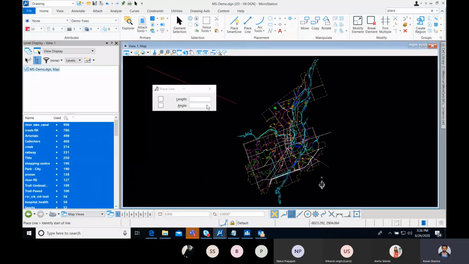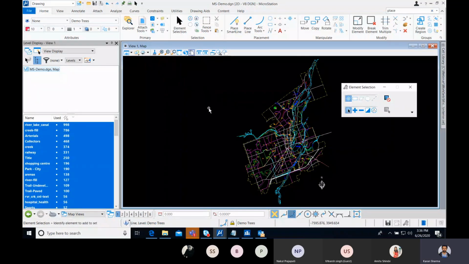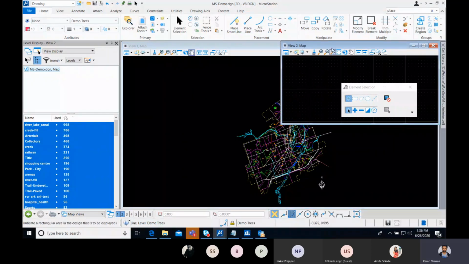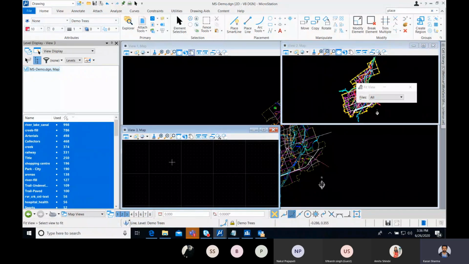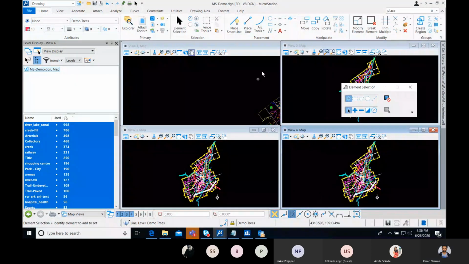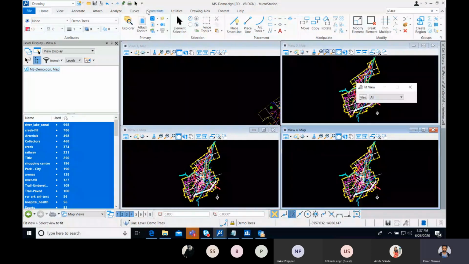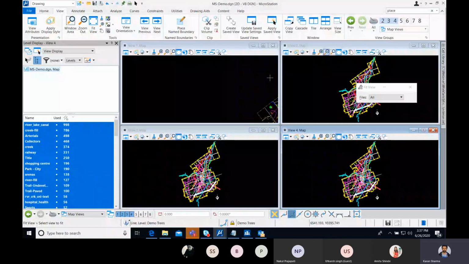Then I'll just show you what these views are. MicroStation can have up to 8 views of a single model. I'll just delete this one and show you one thing. Say I've created, I will click on this number 2 and fit view. See, the entire drawing which I had here is also appearing here. I'll just select number 3, number 4, and I'll just tile them so that it comes quite nicely.